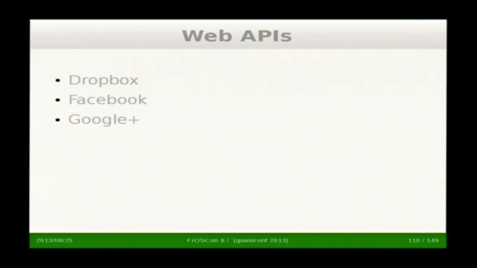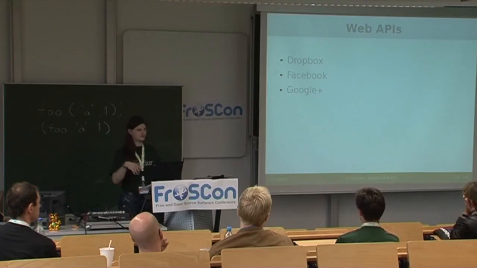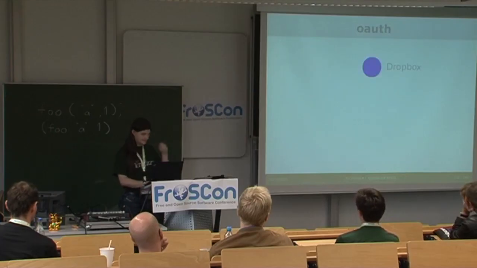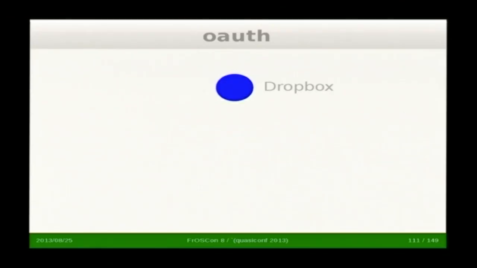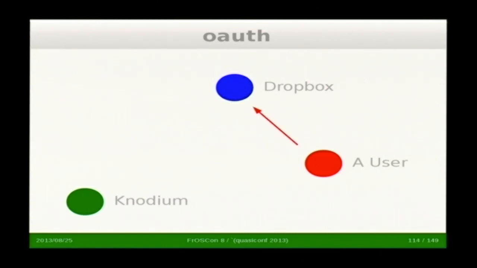Web API, so I showed you the bit where you can add your Dropbox, and then you can import the file and take the snippet out of it. So it turns out that you need quite a lot of infrastructure for this. There's this thing called OAuth, which you're probably all familiar with, but basically there's a service provider like Dropbox, and there's a user, and then there's us. And the user wants to upload their files to Dropbox and then tell Nodium to download them from Dropbox, right?